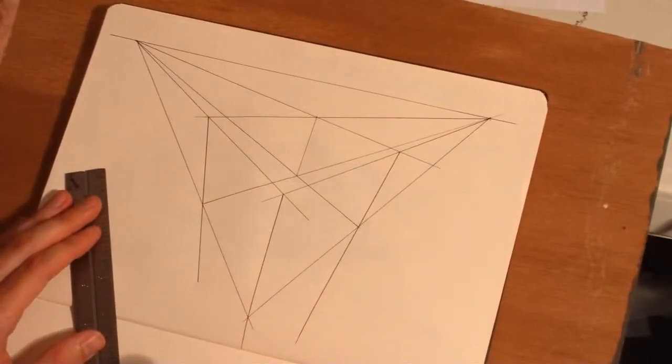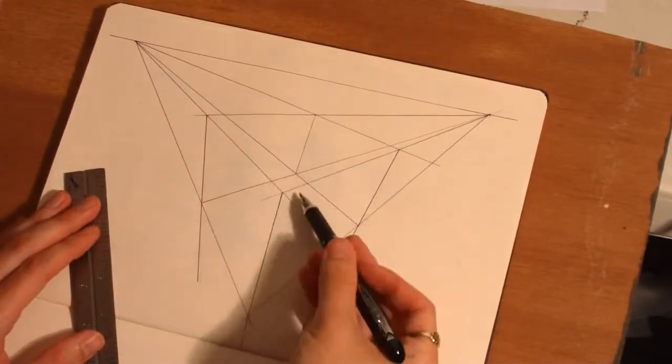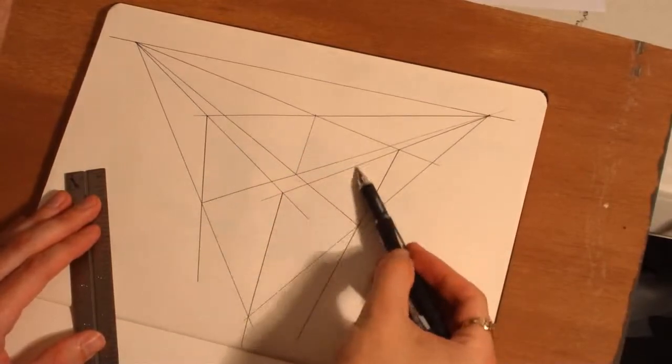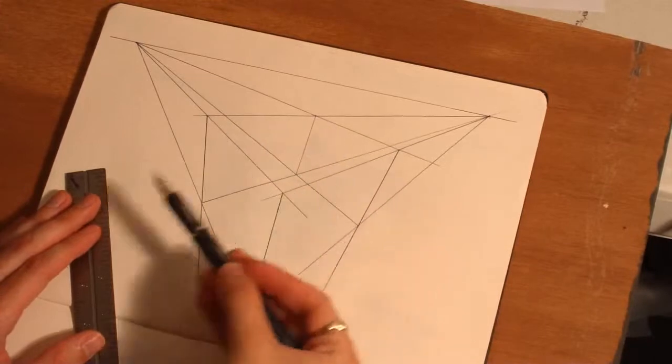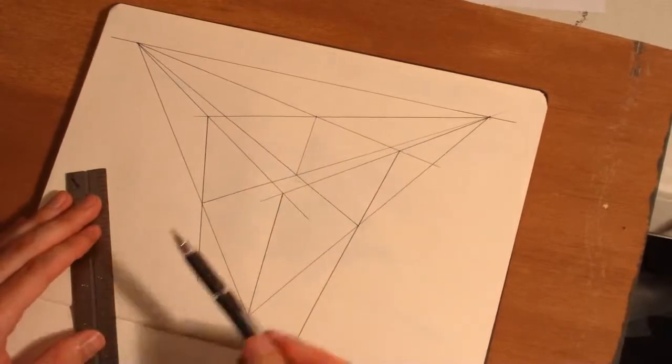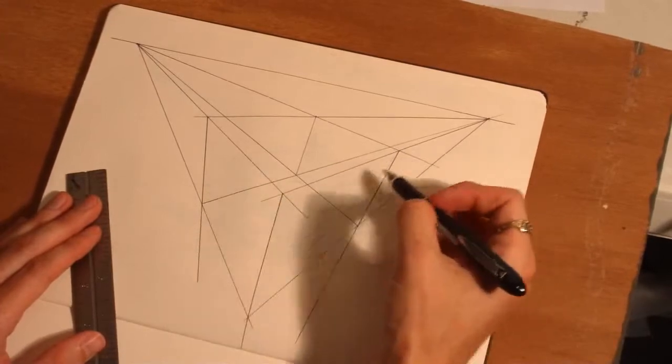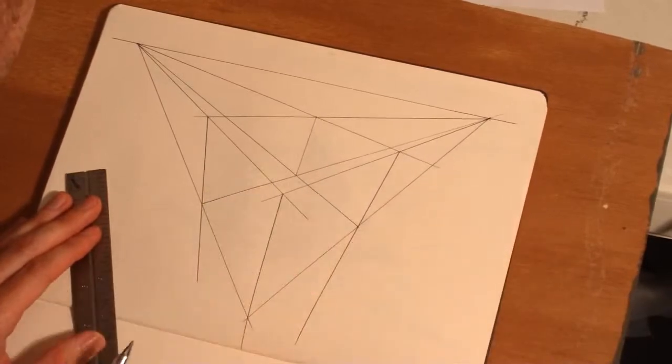Okay, so we've drawn through the form, you can see the base plane here, you can see the front planes, you can see the back planes, and you can see the top plane. That way if you want to extend anything or add any details, you know exactly where to put it.